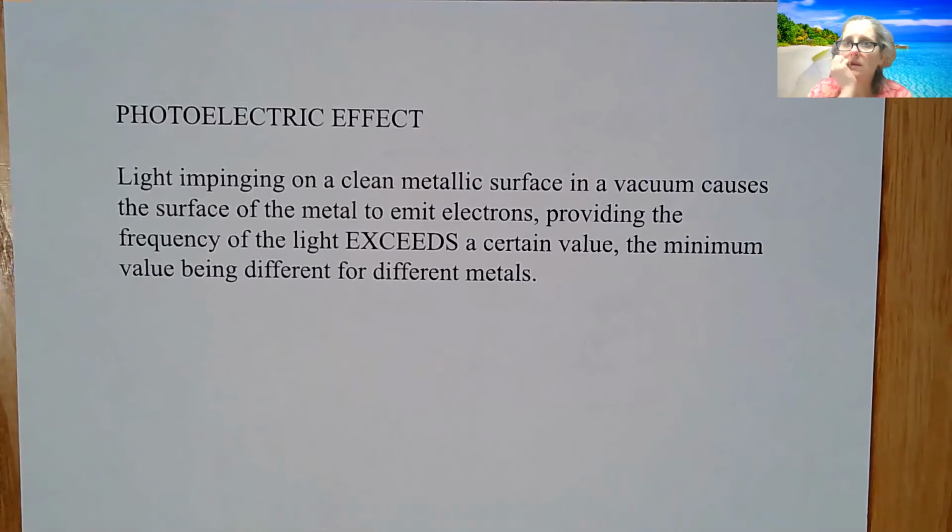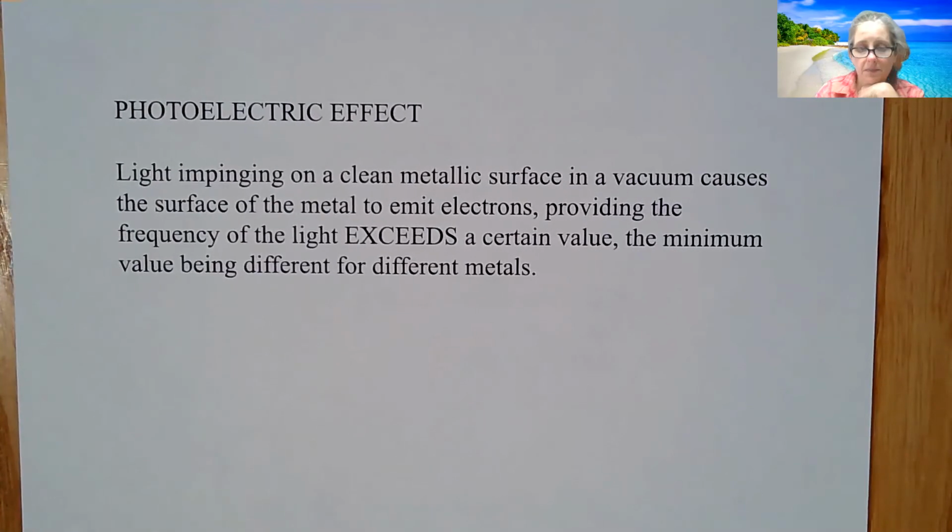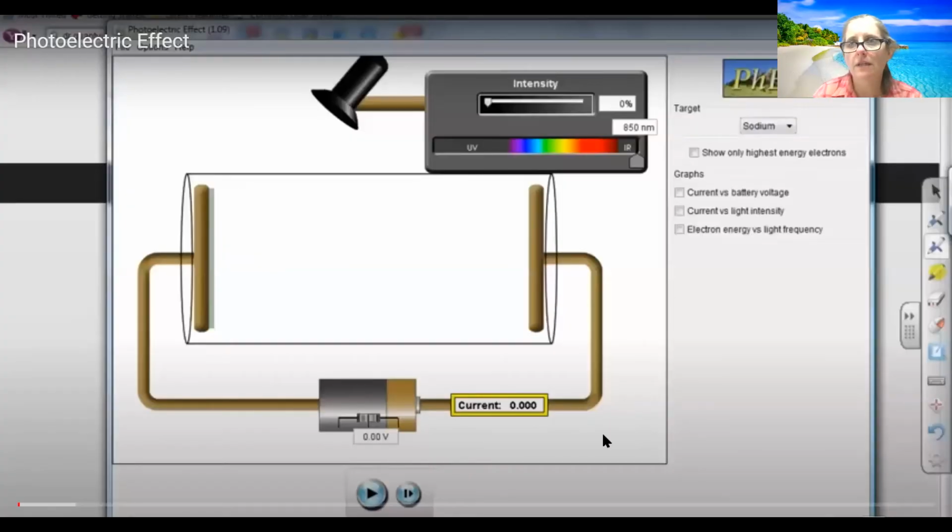All right, so the next thing I want to talk about in this video is what we call the photoelectric effect. In order for this to make any sense to you, I need you to watch the video first to understand what I'm getting at, and then come back to my notes here. So I'm going to stop here for a moment. This is the video that I want you to watch. Again, it used to be a simulation. It's still not a simulation that we could use. It's not converted to HTML.